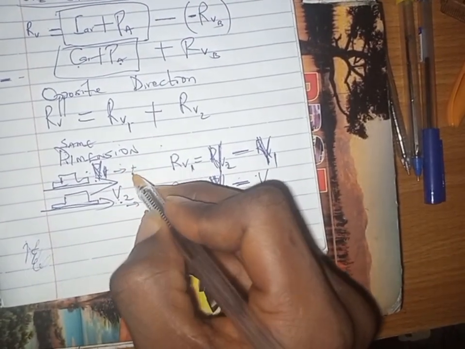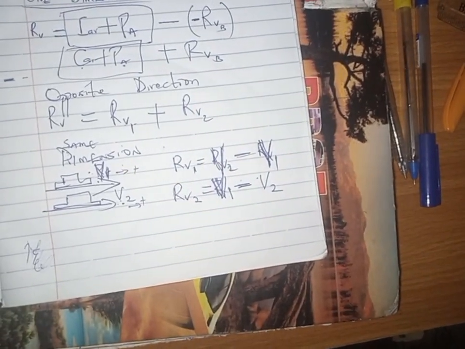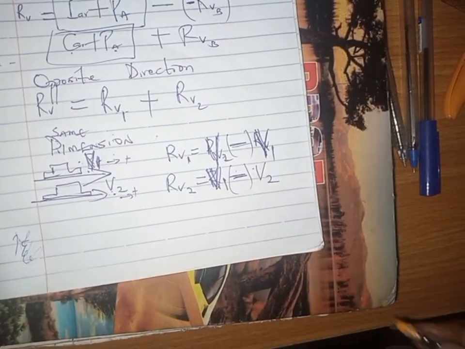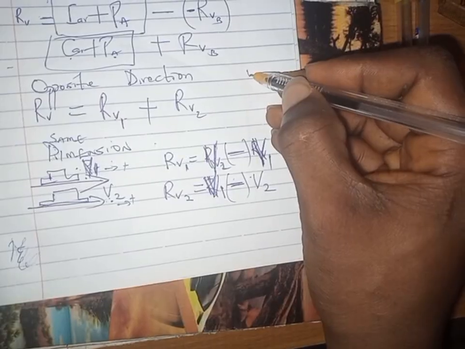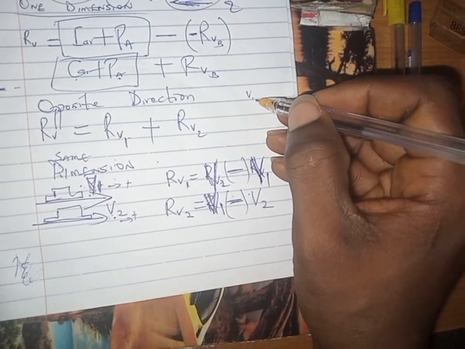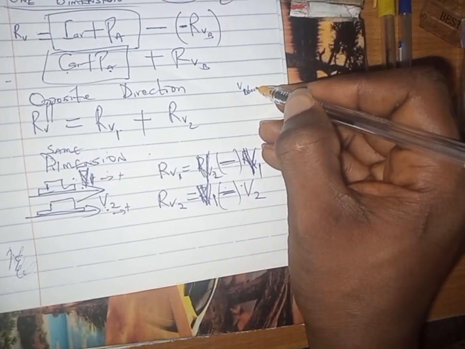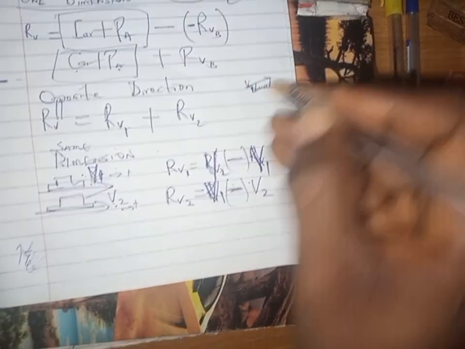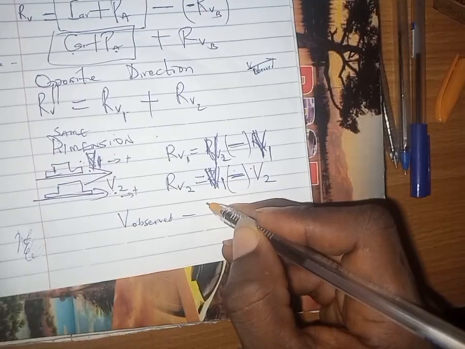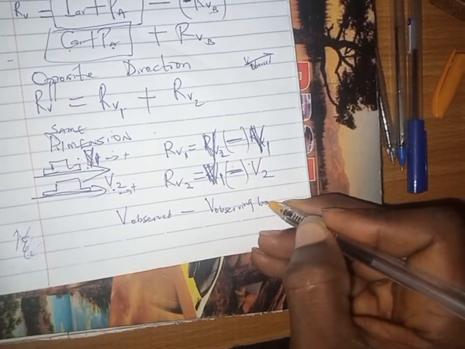So it's like plus axis. And assuming it's in the opposite axis, it will still be the same thing. What I'm trying to say is if it's the same direction, it will have minus because naturally relative velocity is supposed to be velocity of body observed minus velocity of observing body.